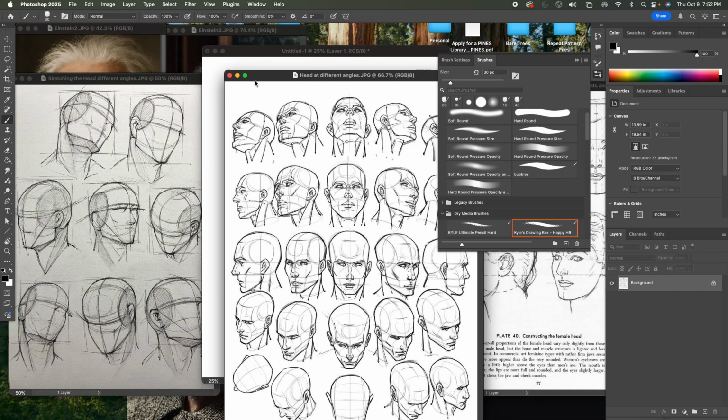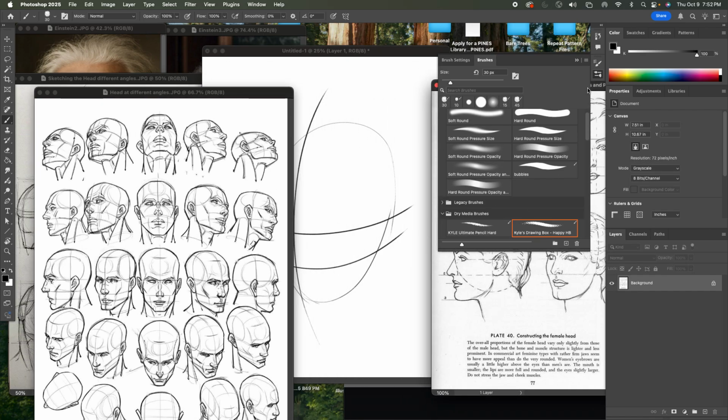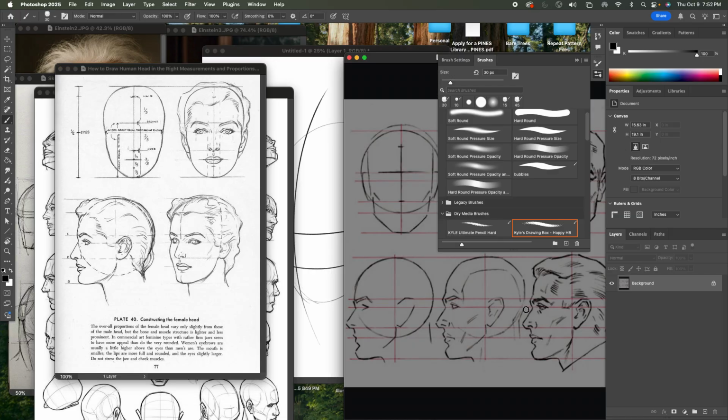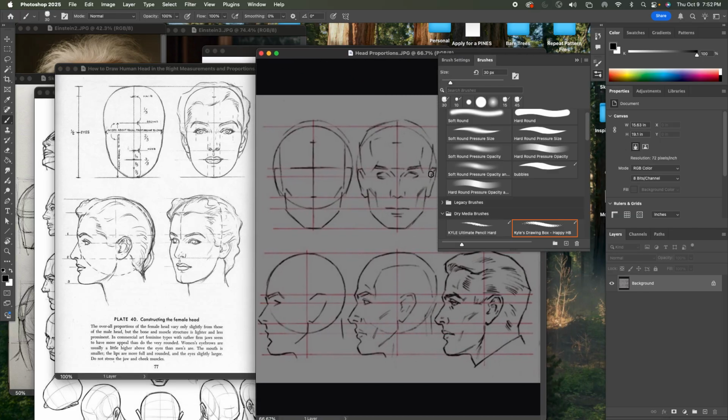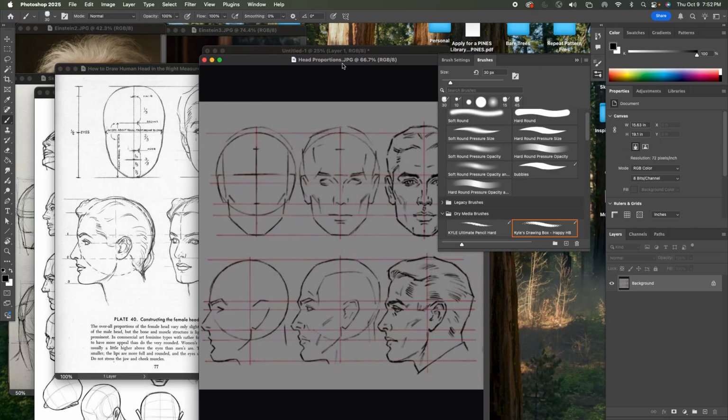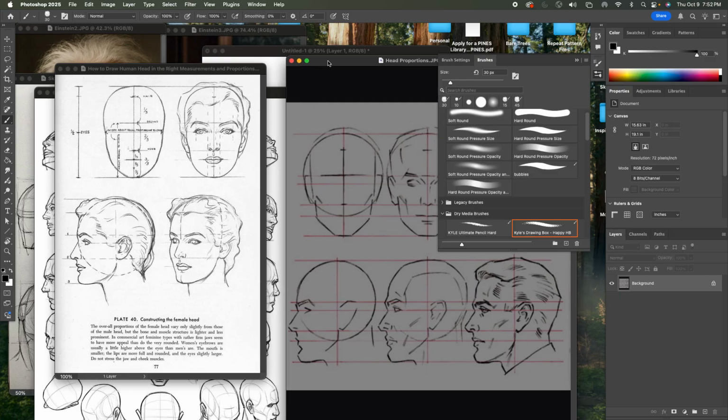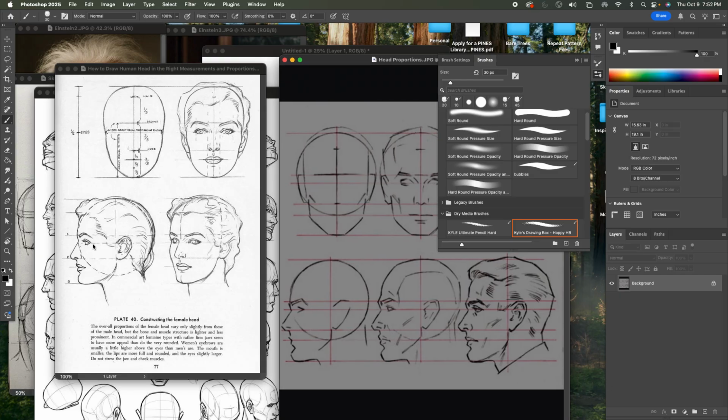So if we take a look at some of these drawings here that I have up, I'm going to get rid of these drawings in just a second. But if we look at some basic drawings, you see this is the kind of egg shape. Some people will actually draw a circle first in starting the head. I like to just do an egg shape because it generally gets the head shape. But as you can see here, the eyes are about halfway in the middle of the head. The nose is halfway between the eyes and the chin. And the mouth is halfway between the nose and the chin.